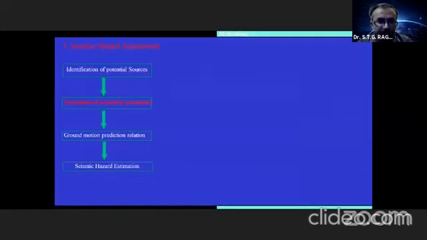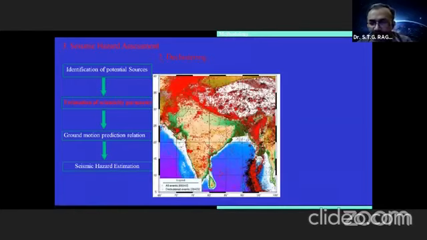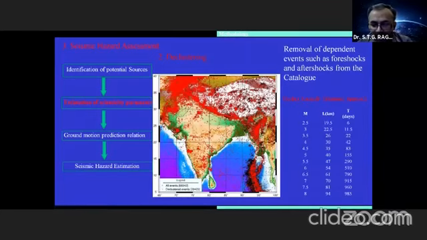Now, I have shown you the catalogs and the faults. The first thing you have to do is declustering, that is, removal of aftershocks and other things. There are some classical algorithms, Gardner-Knopoff and many others. Here I just wanted to point out that nowadays everybody is talking about machine learning, artificial intelligence, big data. These are emerging techniques, and it would be very interesting to use them. Nobody has done it, but using these tools to handle these larger data sets and identify aftershocks and foreshocks is something some of you can take up as a research exercise. In our seismic zone map, we have used only the classical algorithms, which are widely and well established, for the seismic zone map of India.